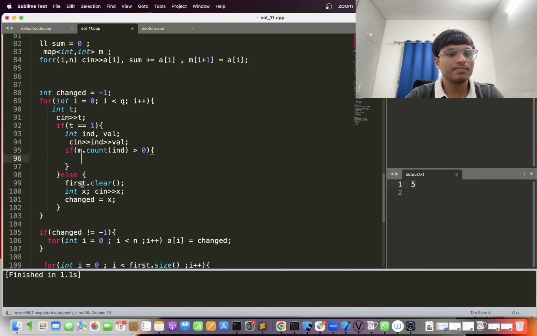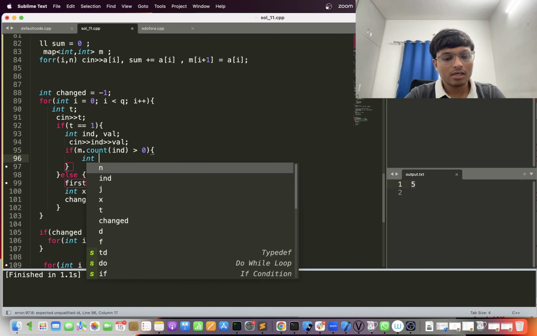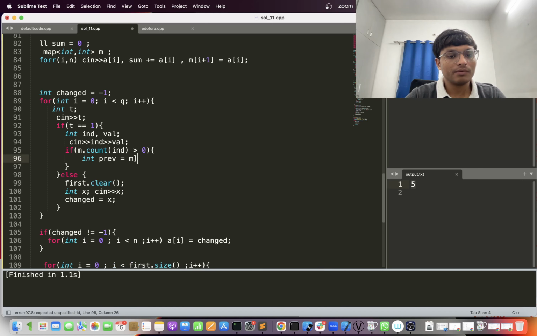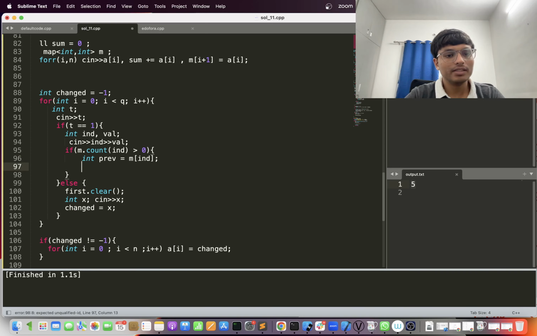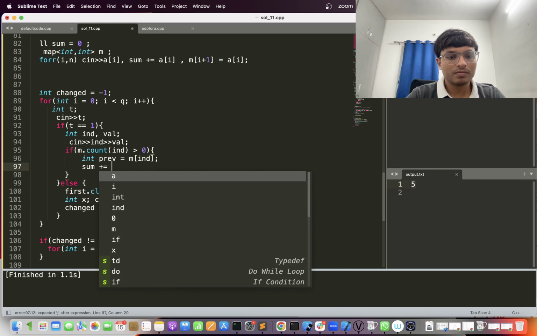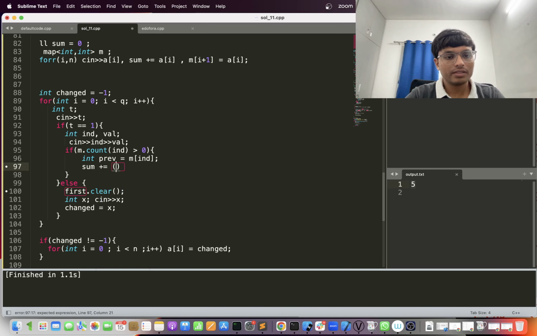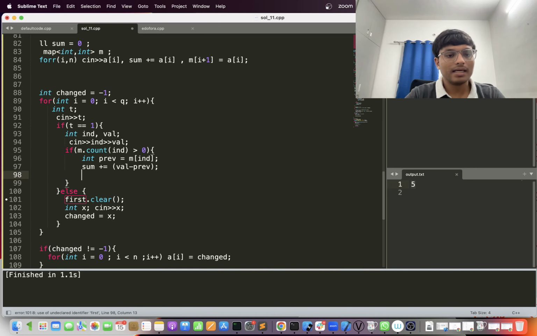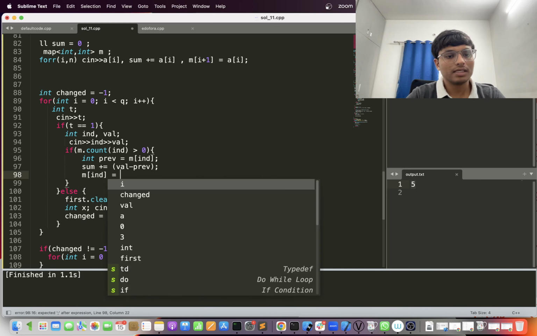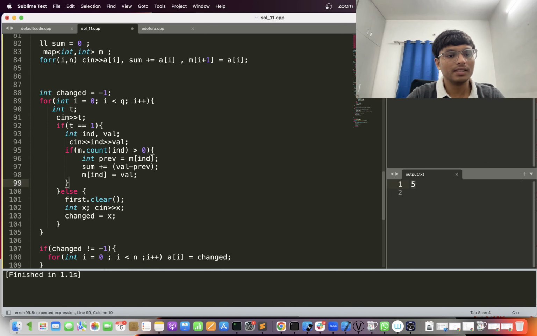If this index is present in the map, then sum will be, I'm gonna say what is the previous value of m of this index, and the new value will be this one, so the sum changed will be sum is equal to the new value, that is val, minus previous. So that's how our sum will be changed. And I'm gonna update m of index is equal to the value.